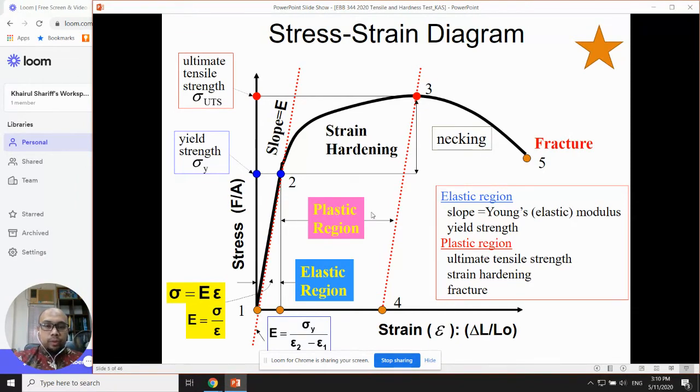Here I want to explain to you. I need to take a little bit of time to explain about this. Why did I put a star here? I put a star here meaning that this graph is really important. I think when you learned EBB 113 in the first year, you were already exposed to this kind of stress strain curve. Don't be confused, because later in this topic you will find many types of graph, and their functions are also different. This graph is dedicatedly used for the tensile test.